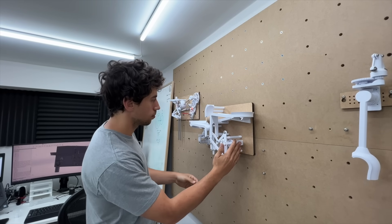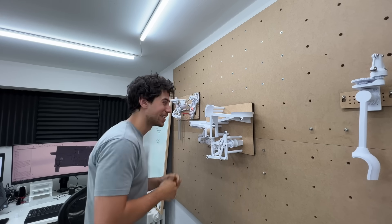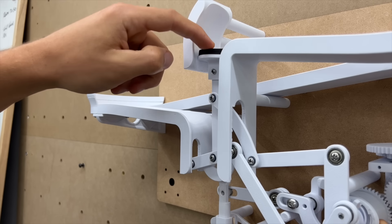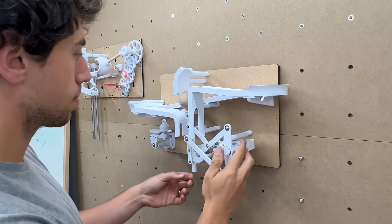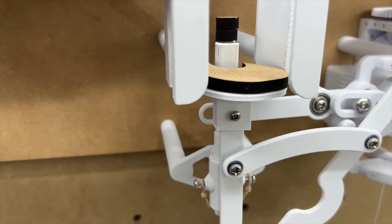I threw it up on the wall, tossed the ball in, and first I wanted to see if the mechanism could lift the ball up onto the next track. It was so close. This is one of those situations where the CAD world and the real world are at odds — at the top limit of the mechanism there's a lot of play in the parts, something that just doesn't show up in CAD. You have to actually build it and see. We were close, so I quickly added a riser and decided to move on.